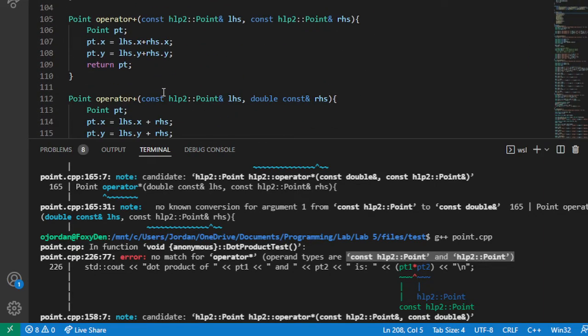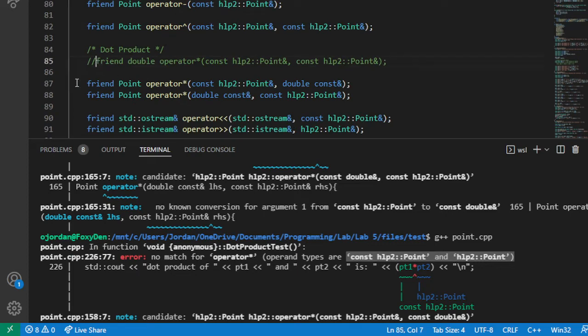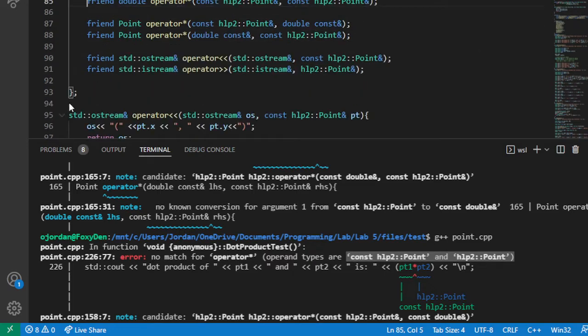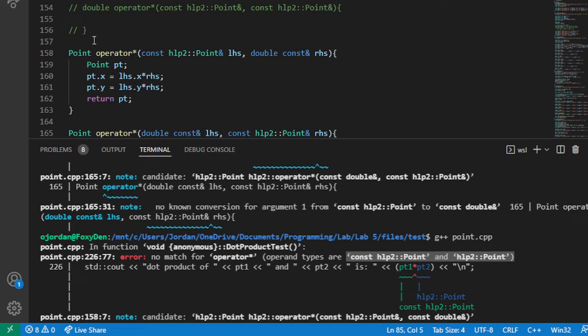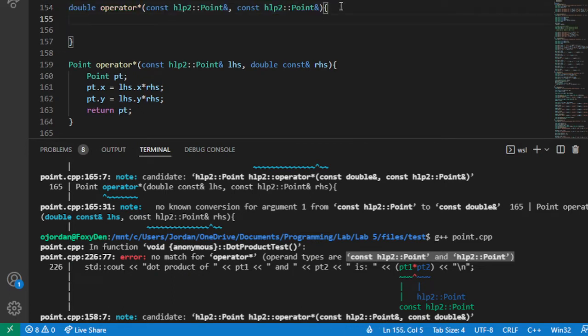Let's first, in the friend functions, make a new friend for them. Okay? So now they have a new friend. And then let's describe the friend. So the friend is a dot product. So what a dot product does is, okay, first are we returning double?